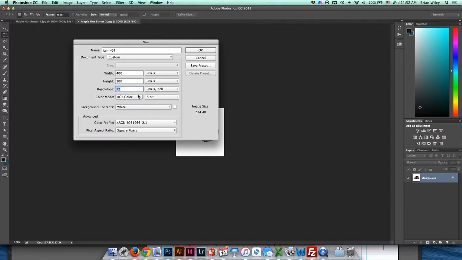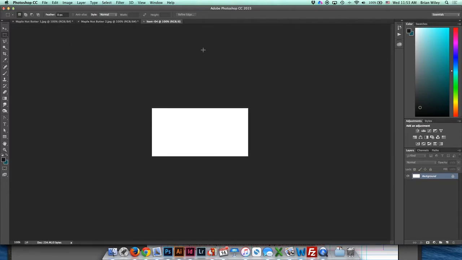The color mode needs to be RGB color. That is the color space for screens. If you were to change this to bitmap or grayscale, you're going to be a bit frustrated in that when you try and drag your images in, they're going to go from color to either grayscale or black and white entirely. Same with CMYK color and Lab color. They're going to shift in their color space, and it's going to look a little funky. So make sure it's set to RGB color, and you can leave it at 8-bit if you'd like. We're not going to get into the technical specifications of 8-bit color versus 16 versus 24 versus whatever. So we'll click OK, and here it is.